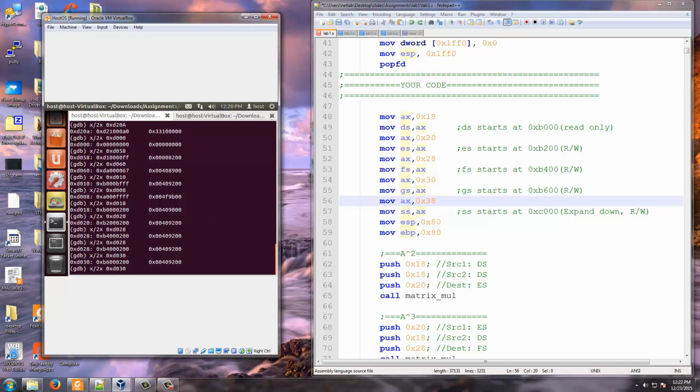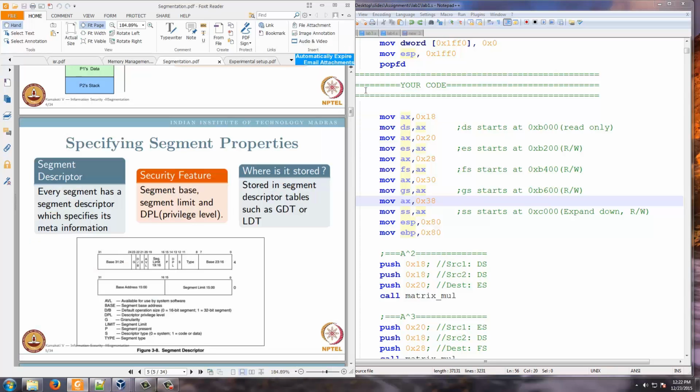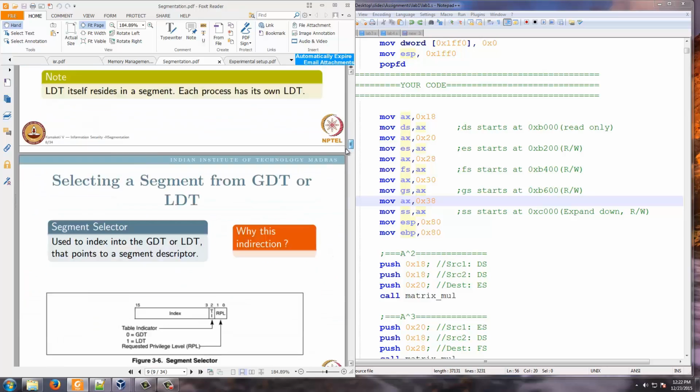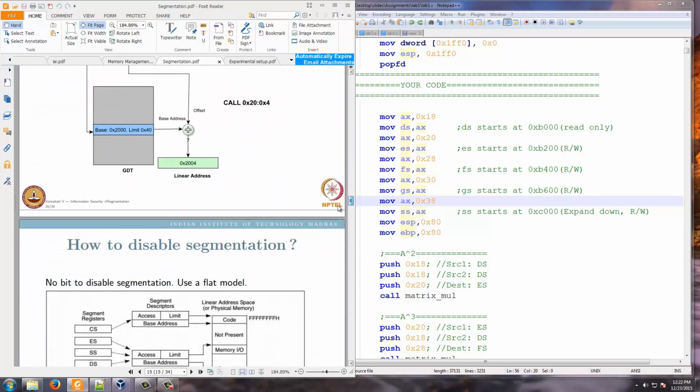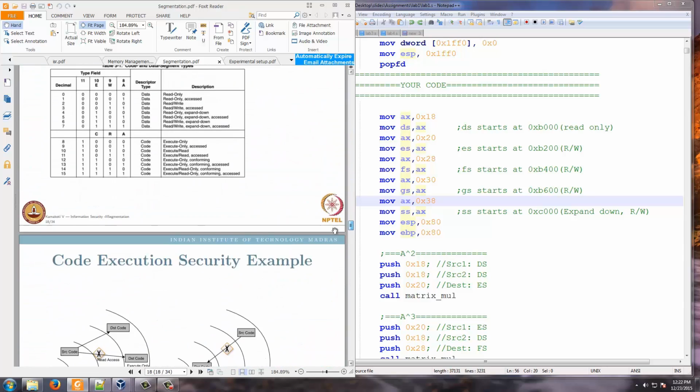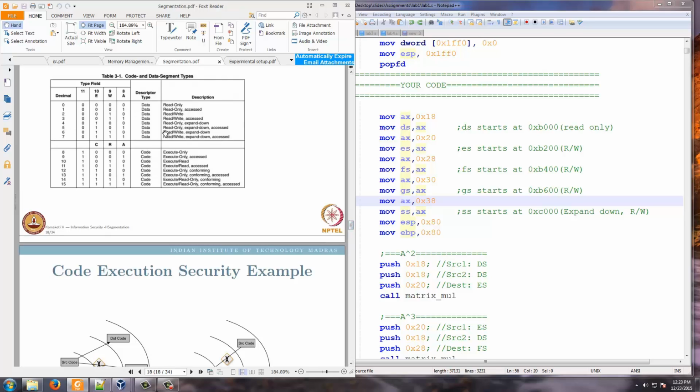And what is 0xB038? Please note that this starts at 0xC1000 with a size of 0x40, hexadecimal 40, which is 64 bytes, and it is type 6. What is type 6? Let us go to this and see. The type 6 segment is read, write, expand down.